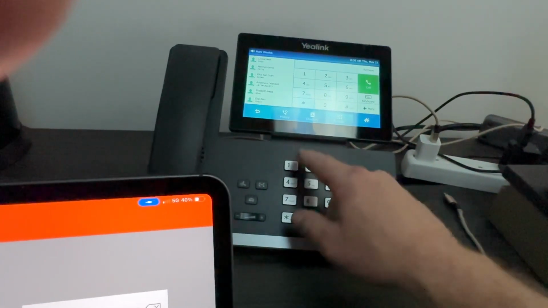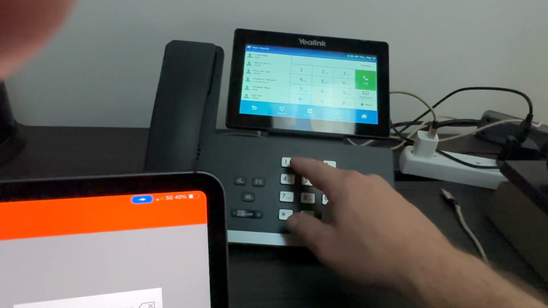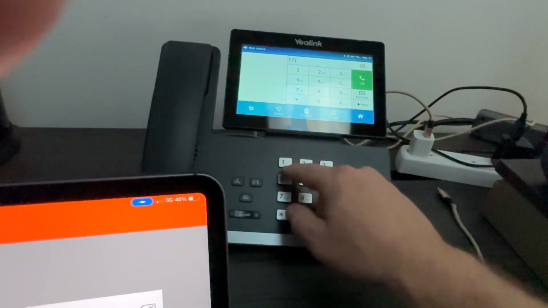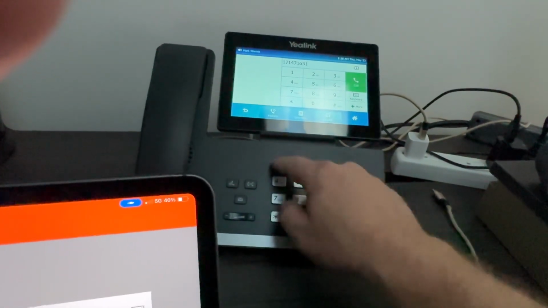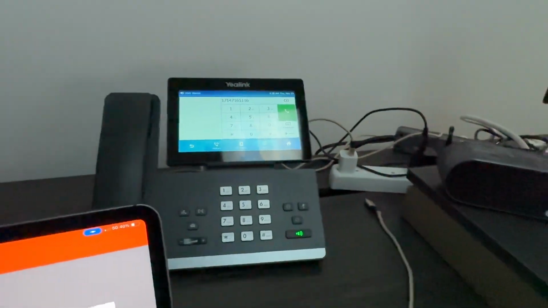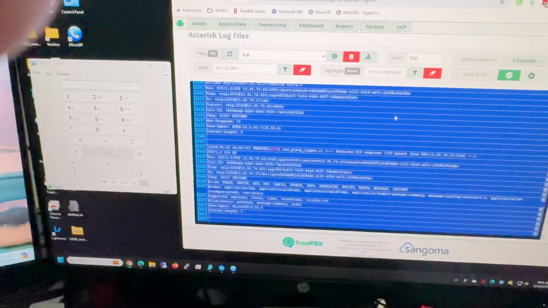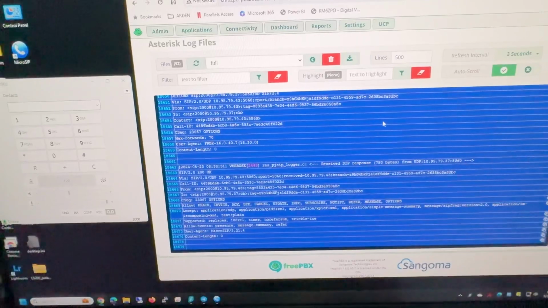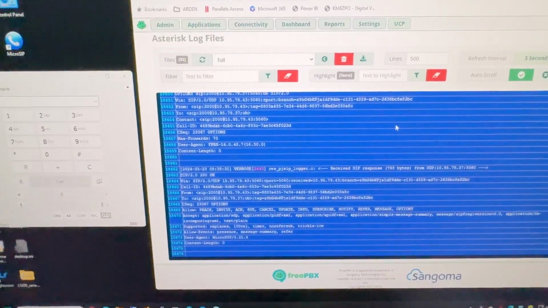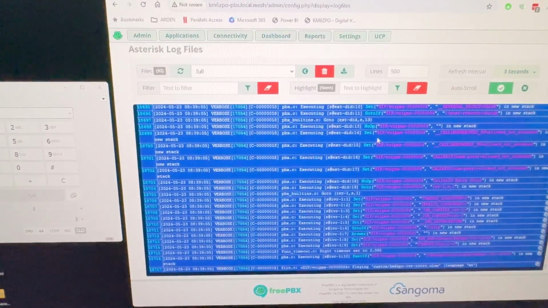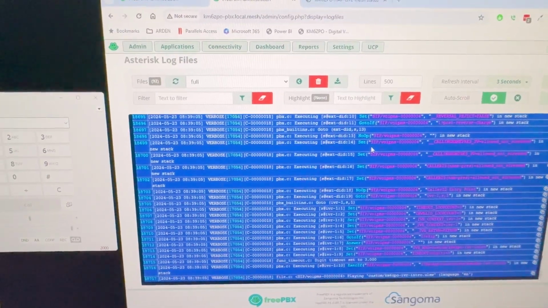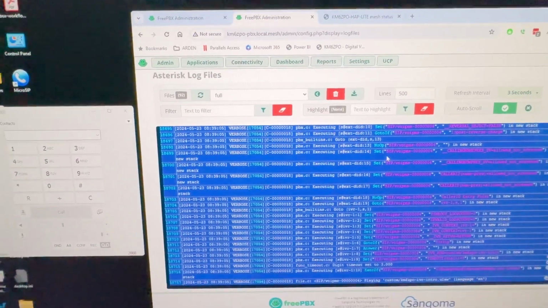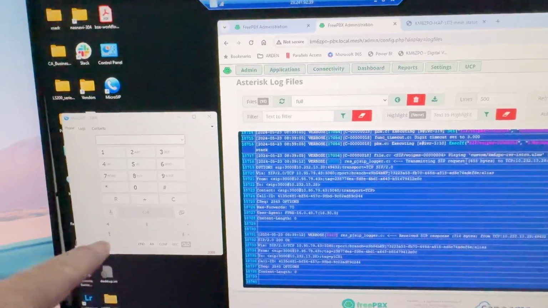I'm going to dial in from the outside line, the POTS line connected to the server. And then we can watch the traffic over here. Welcome to the Kilo Mike 6 Zulu. That's the voicemail, FreePBX, or the voice server. Continue, dial an extension. So I'm going to dial this extension.